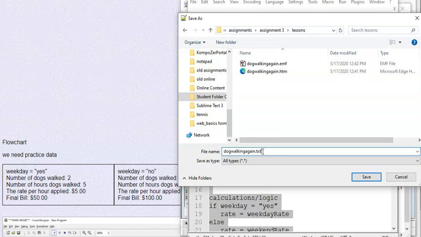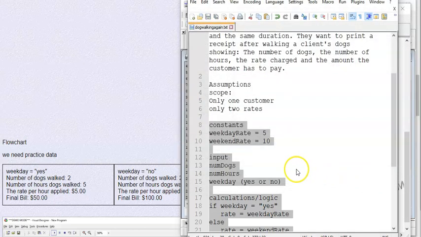Very important. Always put .txt at the end. So with the .emf file, we just let it put emf on there for us. For the HTML kit, it automatically puts .htm. But when we do Notepad++, we must physically add the .txt, or it will save, and then it won't have a designation on what is needed to open it. All right, well, that's it. On to the next problem.